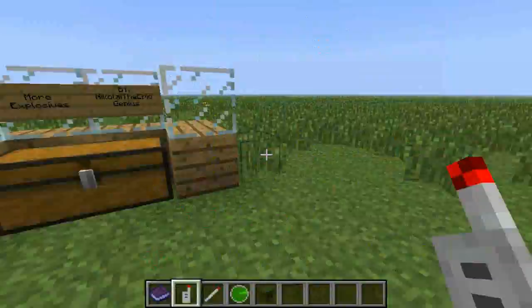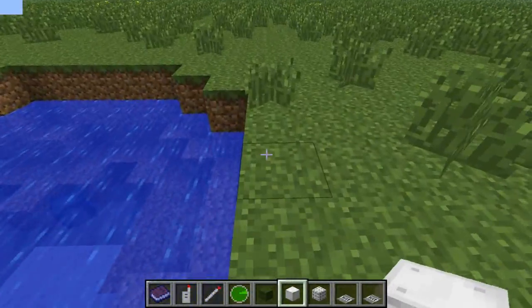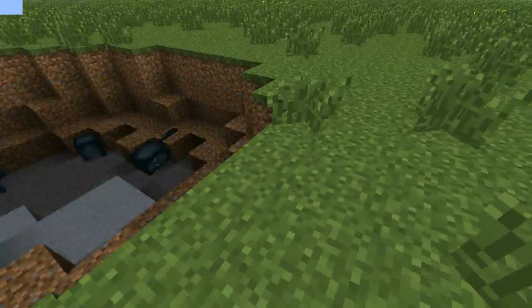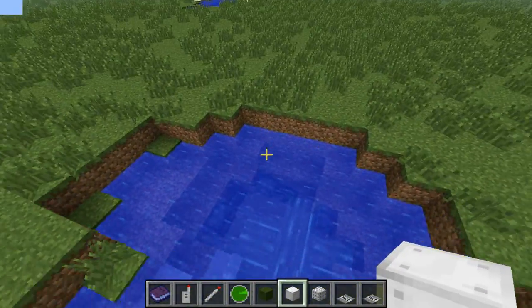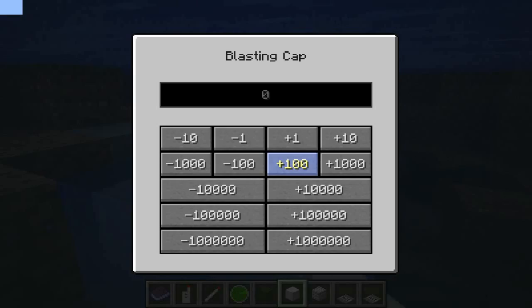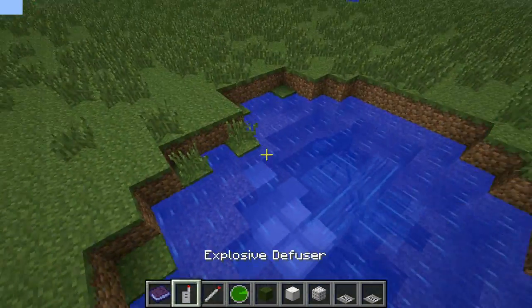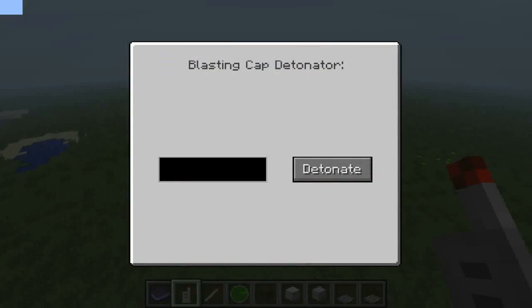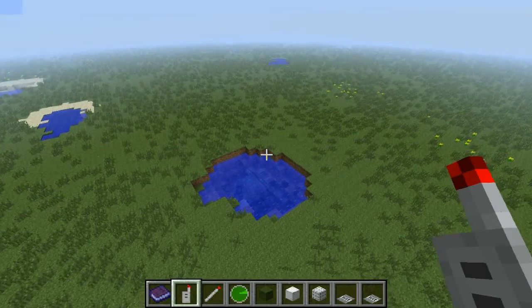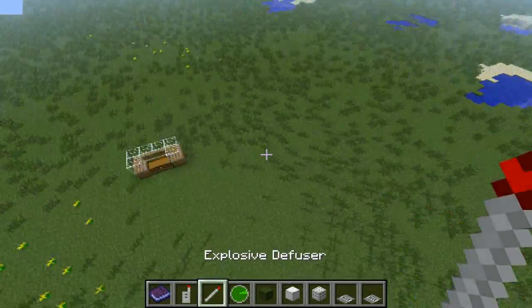The next one is the blasting cap detonator, which I will happily show you over here. So this is the blasting cap. I think we're going to put this underwater. So I'll put four blocks of it, and then you choose the frequency of it. So we'll just put them all to 1, and then we'll open up the detonator. What? Oh god. 1, and then detonate, and it detonates whatever frequency it is.